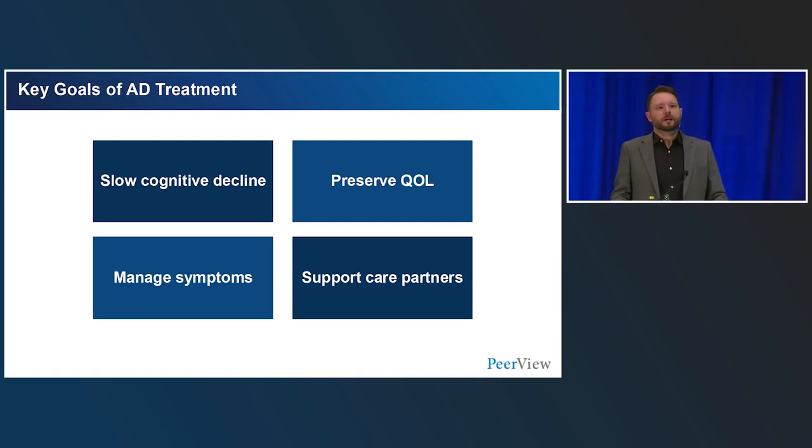We've talked about removing amyloid plaque, which is certainly beneficial, but how does that carry over into the actual disease process? And what it does, and Kristen said this very eloquently, is that it delays the progression of the disease. And you can see that with the data. With that also comes quality of life, preserving that quality of life. Certainly during the disease, you could also use symptomatic therapies, which we'll get into.